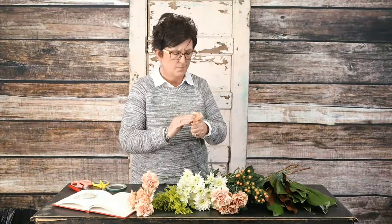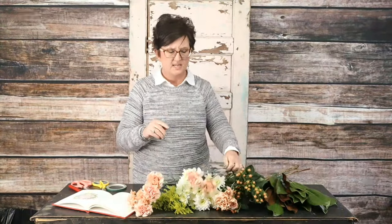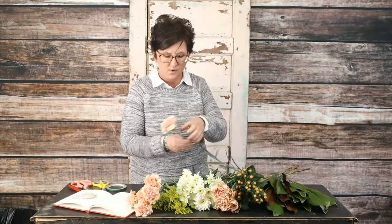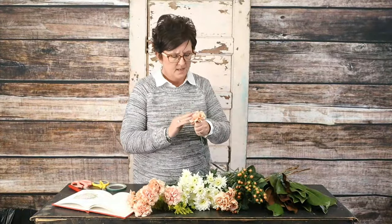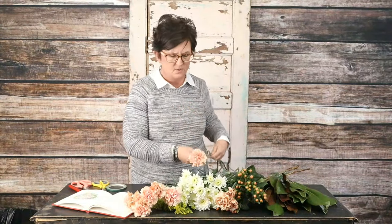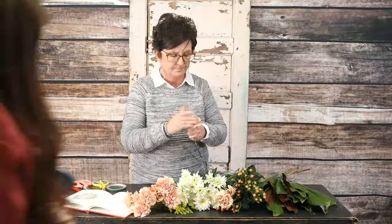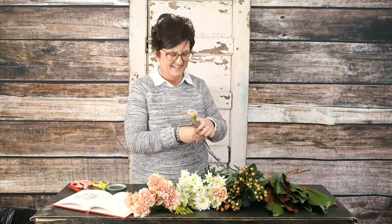This is just opening up these blooms. Now, let me say this. Please, please do not brush other flowers like you're brushing a carnation. It'll bruise their petals, so be careful when doing this. Only do this to a carnation, because if you touch other flowers' petals like this, you're very likely going to bruise them, and you don't want to be rough with them, but this just opens those blooms right on up. But don't do it with other flowers.